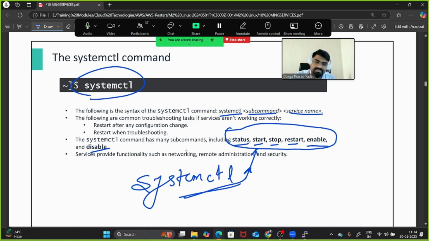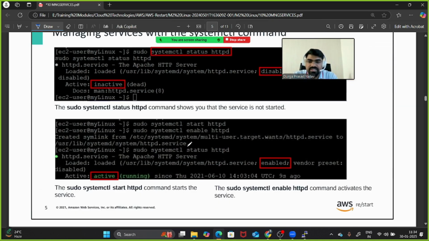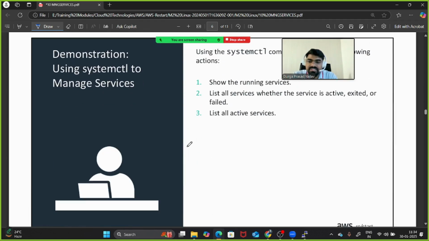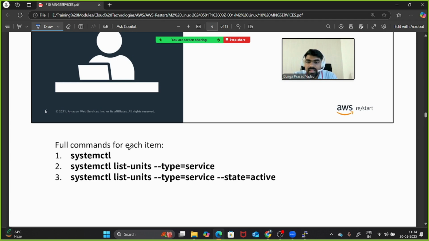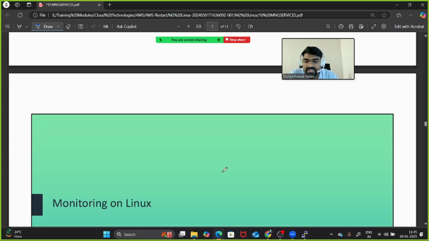It is easy to understand, and it gives the example of httpd, and you can see full commands for each item. Directly you can use systemctl, you can list the services, you can list the active type of services, and run commands like that.